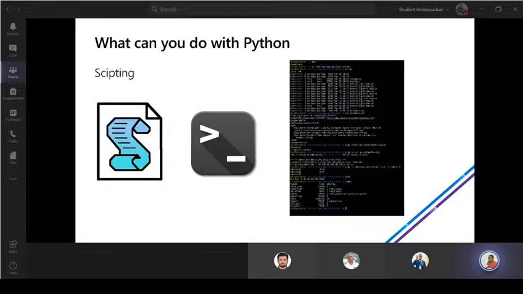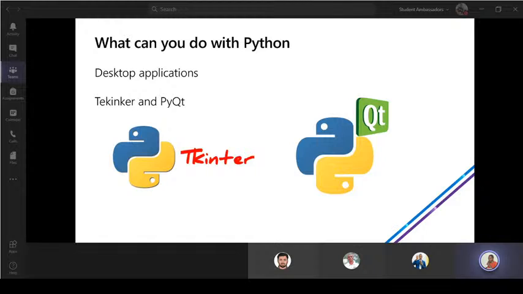You can also do desktop applications using Tkinter and PyQt. These are not the best or the most important libraries you can use for building desktop applications, but they can help you do something basic when you are going to do a demo, to present your program to someone, and someone wants to see how they can interact with your application using a graphic interface. Then you can use Tkinter, you can use PyQt. If you want to know more about these libraries I'm listing here, Python has large documentation for that.